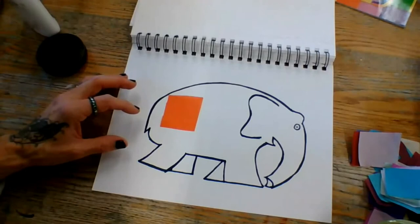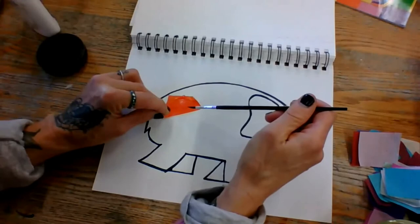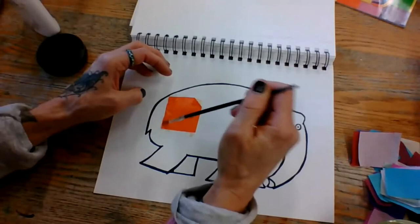Grab a little water, just a little bit, tap out the extra, and you're going to paint the glue right onto your tissue paper. And you'll see that this happens, which is fine because you're going to just unfold it. And some of the tissue paper might be the kind that bleeds and it creates color, and some may not.